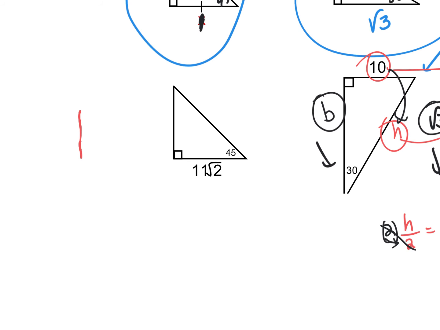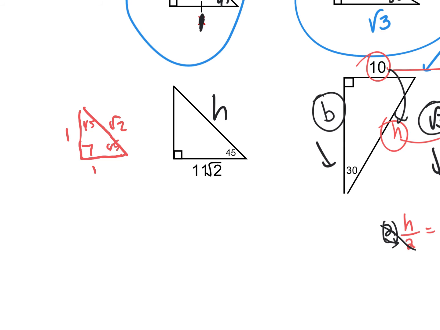Okay, so if you had to do this one, I hope your first thought would be to make another triangle in the same orientation. That's one of the specials. And the special triangle is the 45, 45, 90, and that's the 1, 1, square root of 2 triangle. So now I'm going to go, what's the variable? What's the thing I want to know?